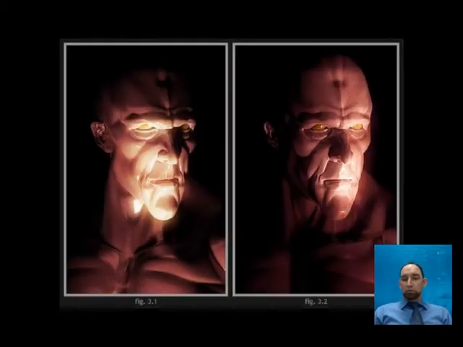Here's a more dramatic example. Again, just one single light, but in two different positions. And this is obviously not real. This is a makeup artist. But if you're thinking about a movie that you wanted to make a character for, how would you light that character? And in this particular case, on the left-hand side, you have a bottom light, right? And on the right-hand side, you have a different light. How do you feel about each of those characters?